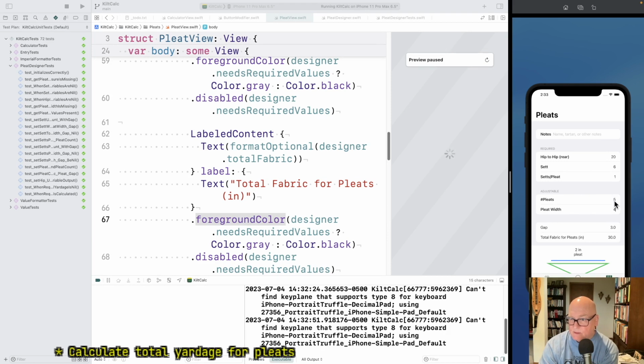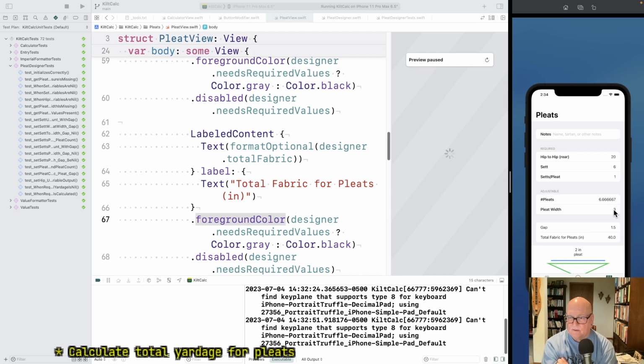So if I did pleat width 3, well, I get a weird number of pleats. Okay, because 3 doesn't divide into 20, or 6 doesn't divide into 20. That should get a message. I mean, that just seems off.